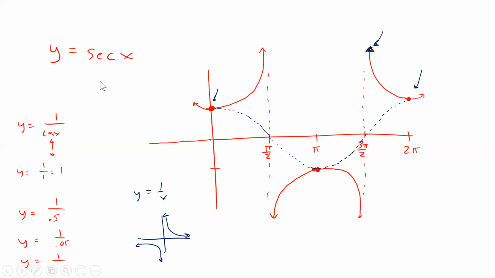Okay, so the cosine curve, there it is. We draw the cosine curve with dashed lines. Then we connect the zeros with asymptotes, and we connect the ones and the negative ones with dots. Are we good? I think we're ready. Can you graph for me cosecant, basing it upon the sine curve?